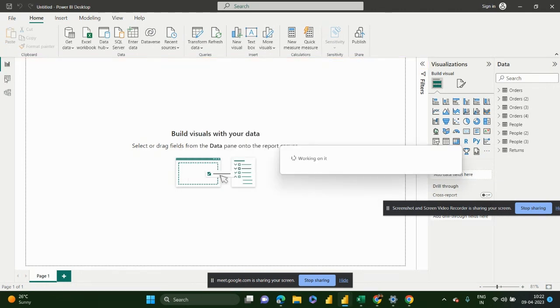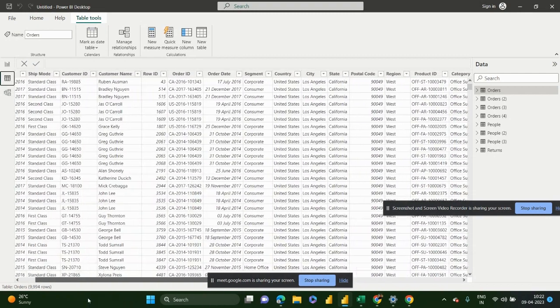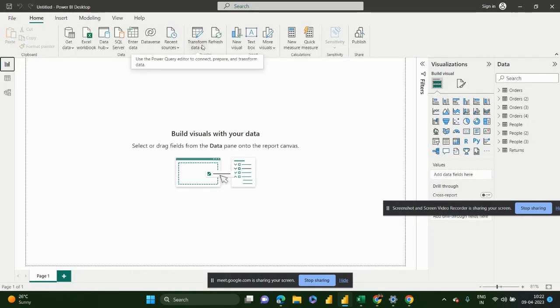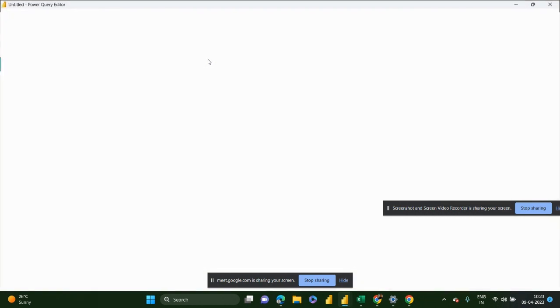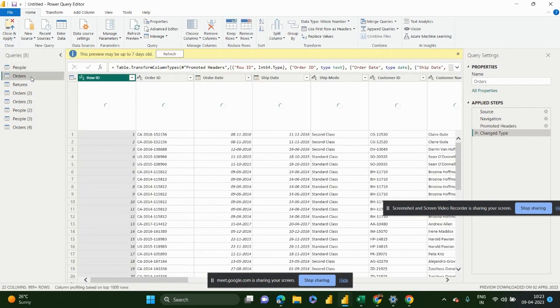So I again have the entire data set. So again, go back to Power Query, and close and apply. It is good practice that whatever you do, you always select close and apply. Whatever changes you have done will get reflected in the front end. Whenever you make any changes, just select close and apply and go back to the front end. So that is the entire process.